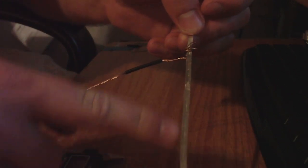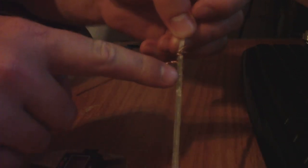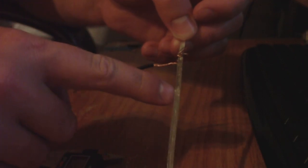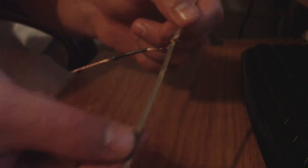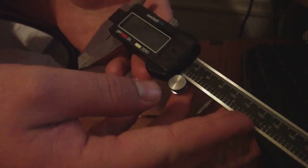You can see it's turning black. When it starts to get exposed to oxygen and air, you can see a little bit of white starting to form right there. This is what it originally looked like, but I want to show you the thickness of it, so I have a digital caliper here to measure the thickness of it.